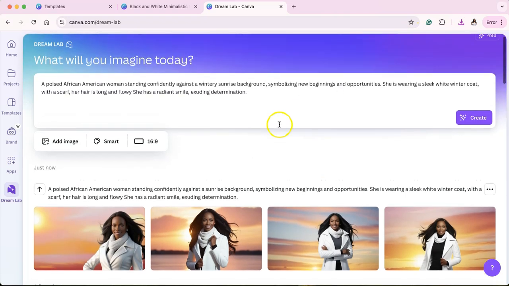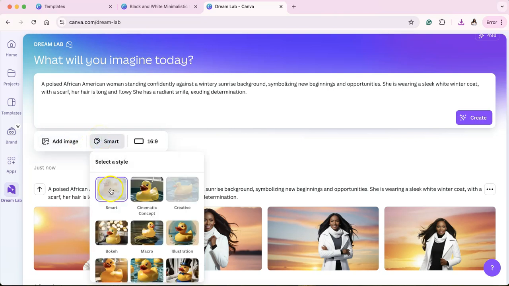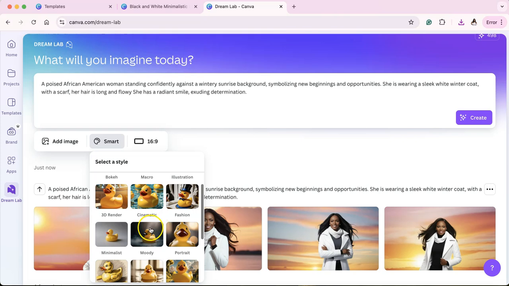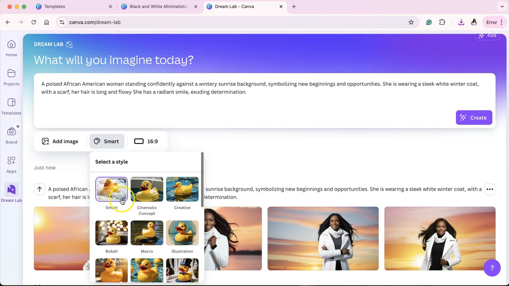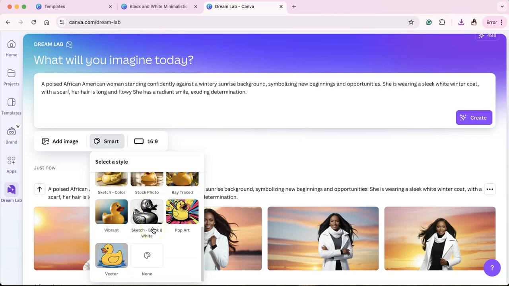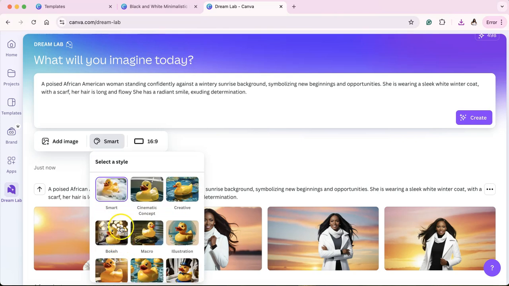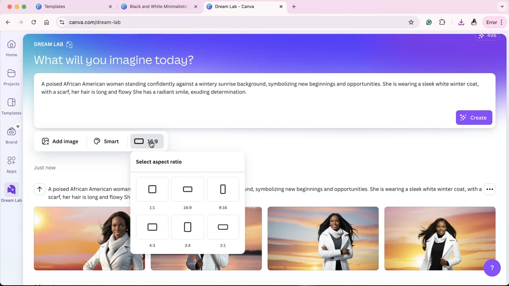So if you want to reuse that prompt, and then here's something I actually was going to go over in a class. You see under here, it says add an image. It shows you a style. It shows you can have different types of styles. I'll go over that later on, but I am going to go into depth on the different types of styles in the class. And then it provides you with the aspect ratio of what size you want the image to be.